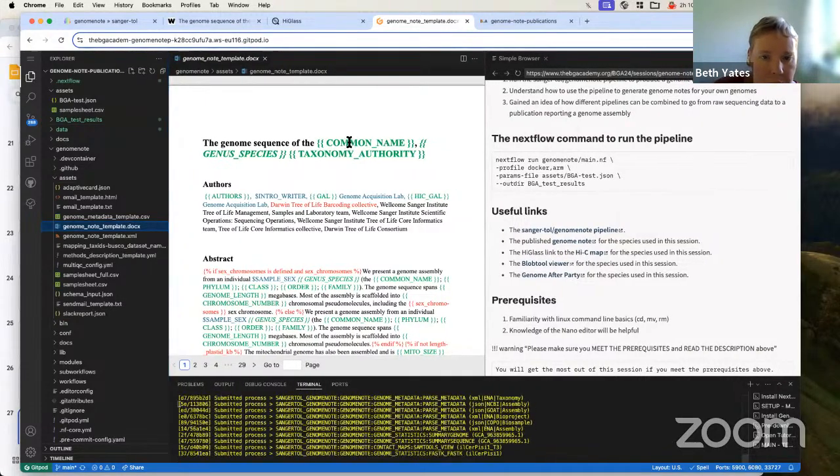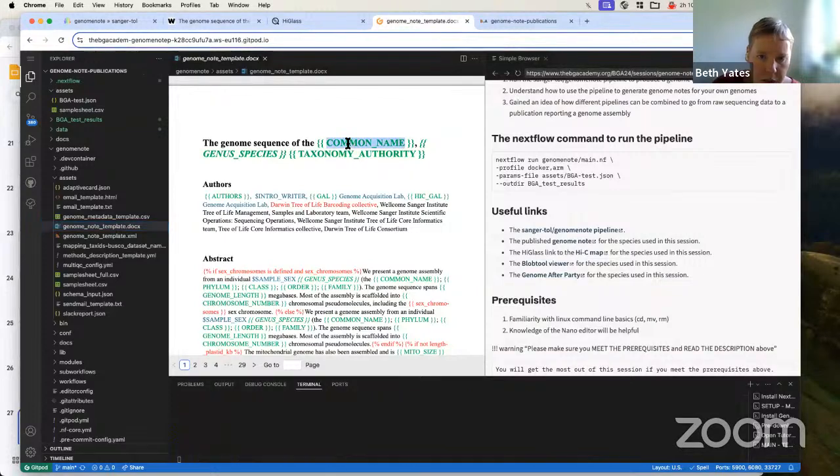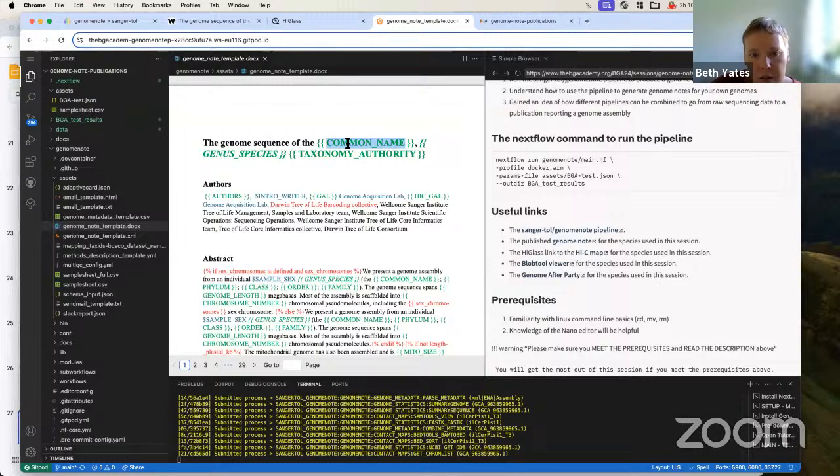Any kind of placeholders within. So this is what the document looks like before we run the pipeline and fill in the information. We define placeholders within the template using these double braces. This is just a way of templating.